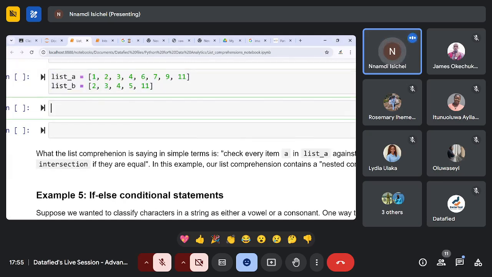For the set data structure, we know there is a method called intersection. But we want to use comprehension to pick out the common elements between these two lists. Guys, do you understand the problem statement?